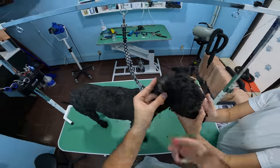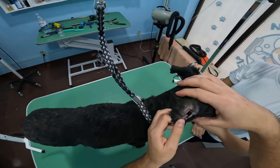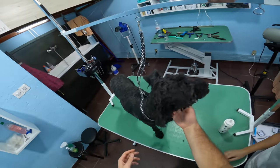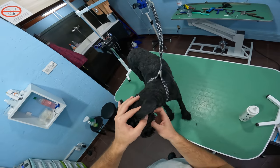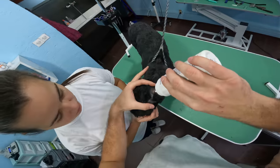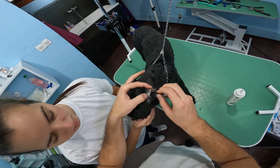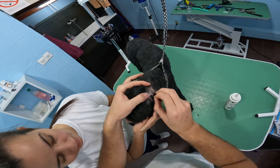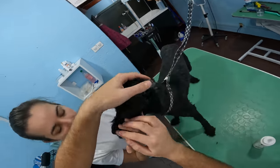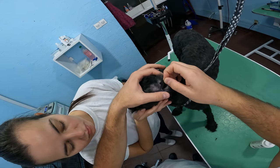And one more thing, when I take her to the vet, the veterinarian is going to use that device that sees what's inside of the ear canal. One time with Rudolph, you know Rudolph, the white Hungarian puli, he was also having a lot of hair in his ears. And when the veterinarian was examining his ear, they found two foxtail plants deep inside an ear canal that could not be seen without that device.